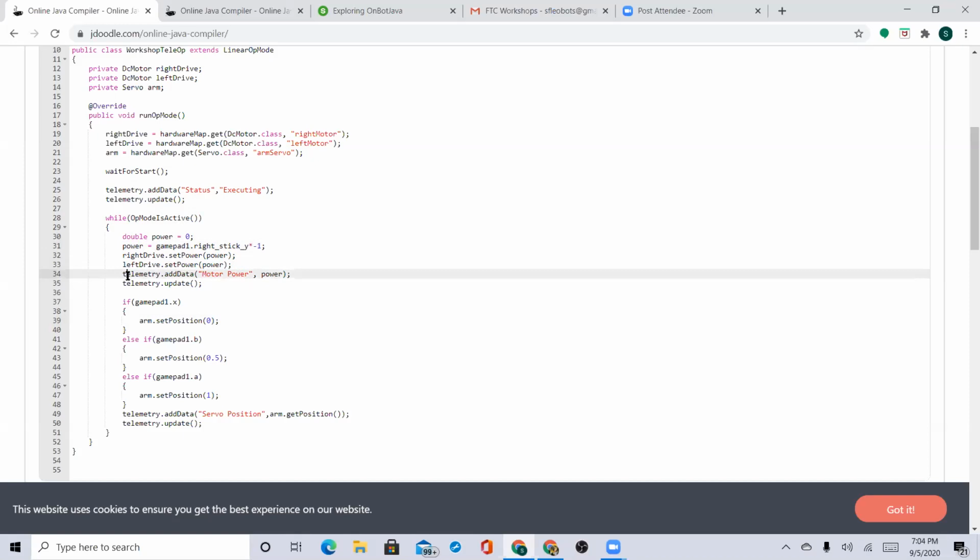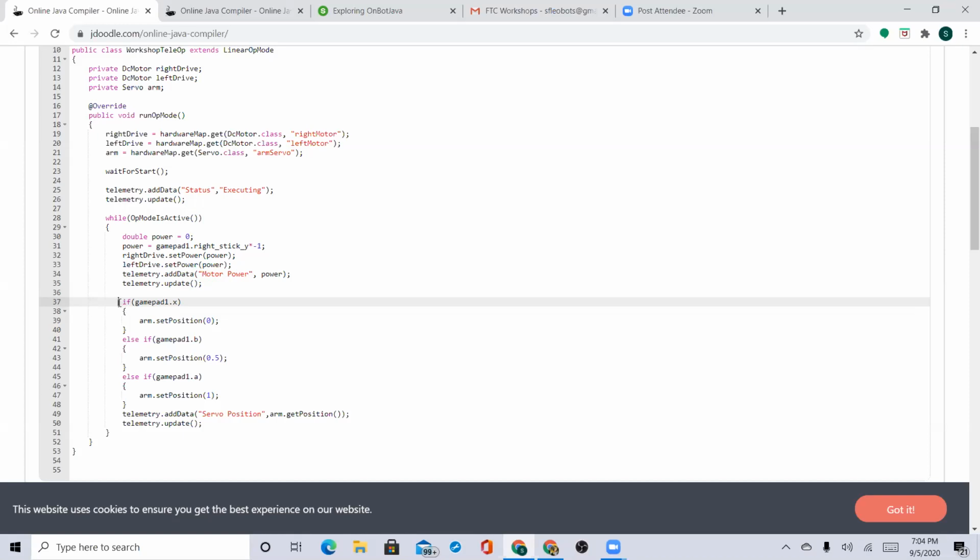Again, we have the telemetry statements. This time, what it's telling us is the motor power. So for example, if I didn't want to go full speed, I only wanted to go half speed, I wouldn't necessarily know that just by positioning myself on the controller. Instead of having to guess that value, this telemetry actually gives you feedback on what the exact motor power is. Now, this might not seem like a big deal, but when you're actually in the teleop section of the game, this kind of feedback from your phones can be the difference between successfully completing a task and utterly failing. So telemetry statements, though not essential to the code itself, are highly important once you get into the game.